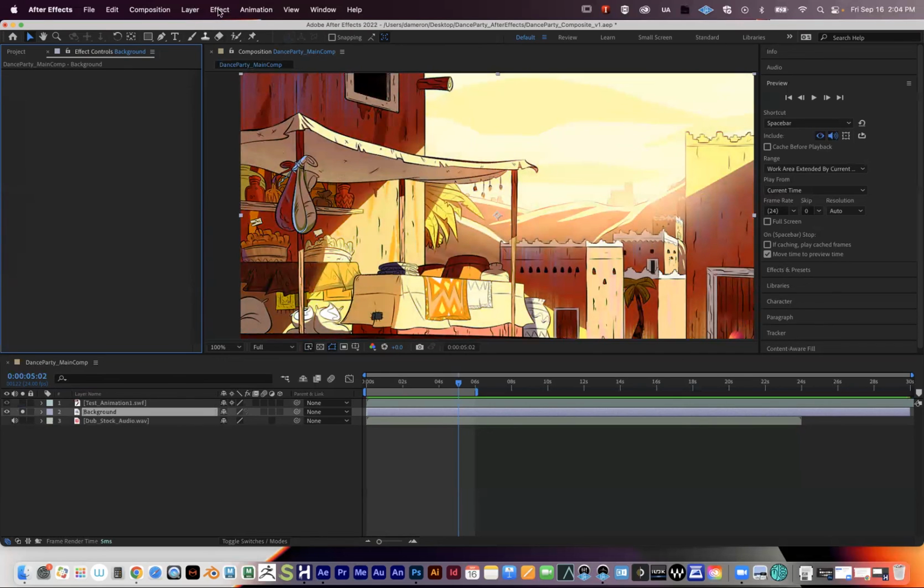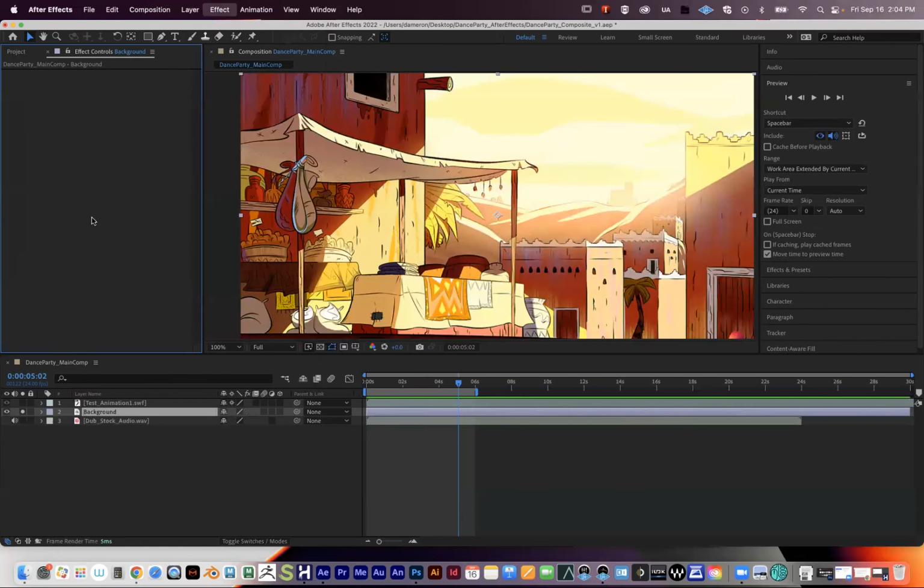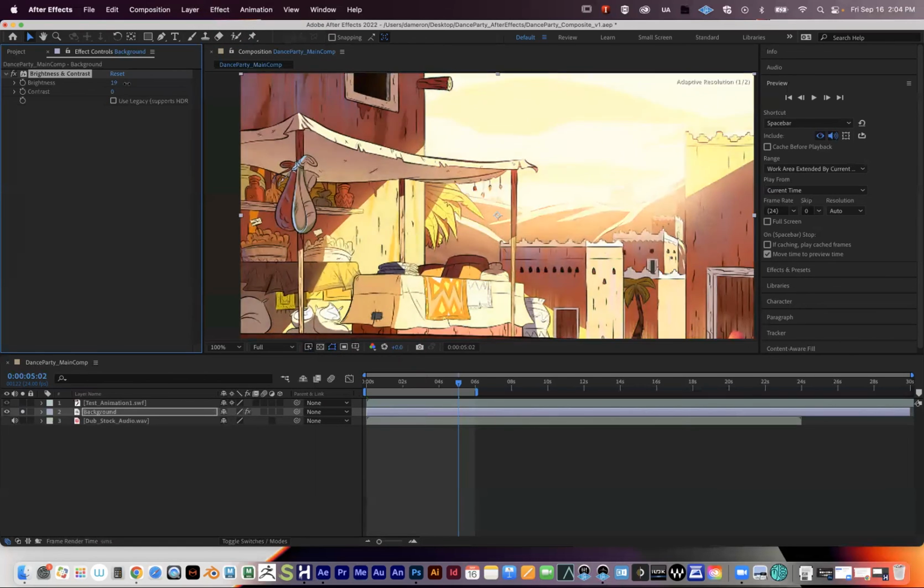So that's curves. There's another one that's simpler, where it's just brightness and contrast. So it's color correction and then brightness and contrast right here. Here I can make the brights brighter, the contrast more severe, or I can bring it down. There's all kinds of options, and it's good just to experiment with this. You can do things like photo filters, adjust your levels.